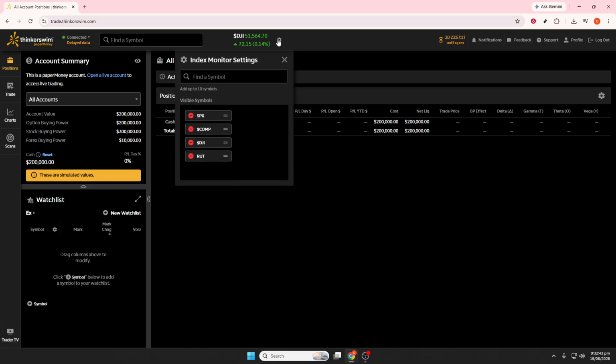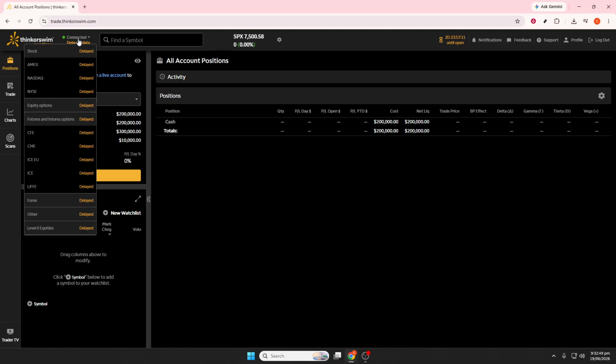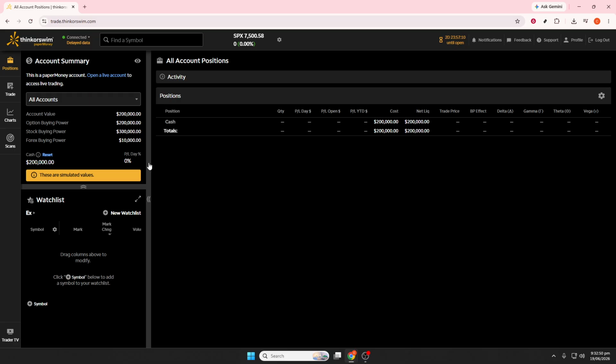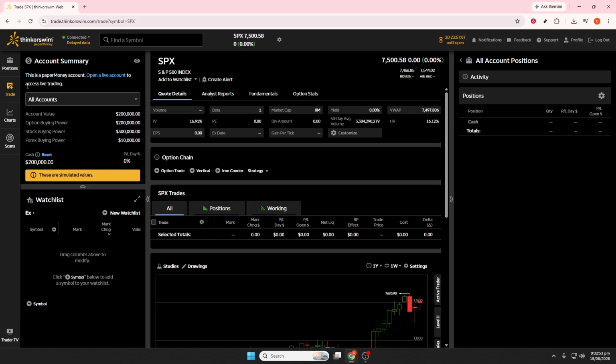Once that is done, download and log into Thinkorswim. You can use the desktop platform, the web version, or mobile, but the desktop platform is generally recommended because it includes dedicated Forex tools and workspaces that make trading and analysis easier. After logging in, open the Forex trading workspace. Click Trade, then select Forex Trader or search for Forex pairs directly.